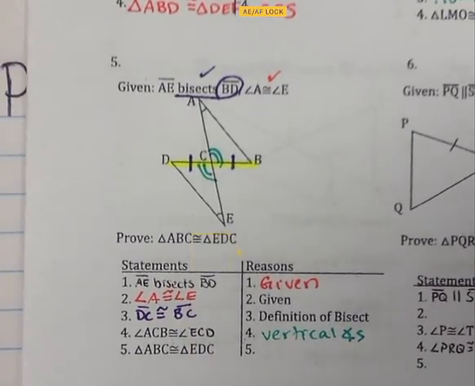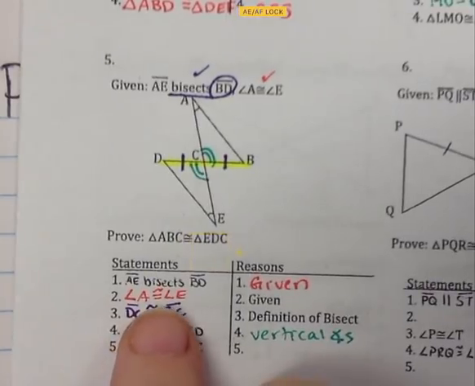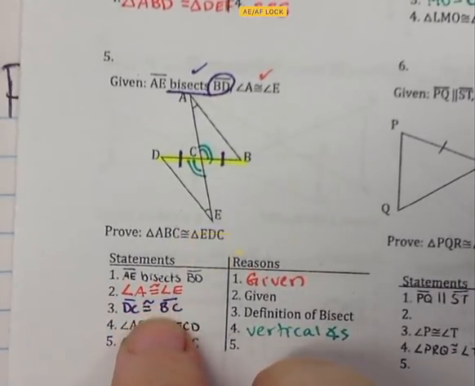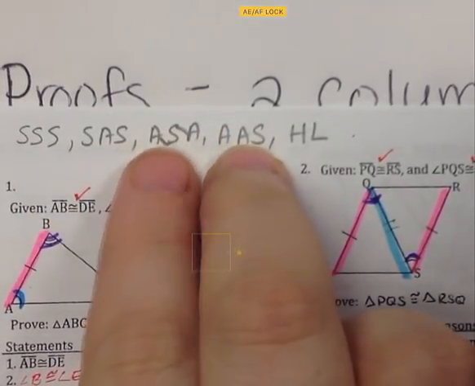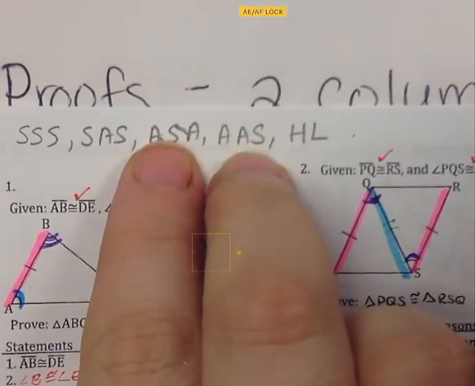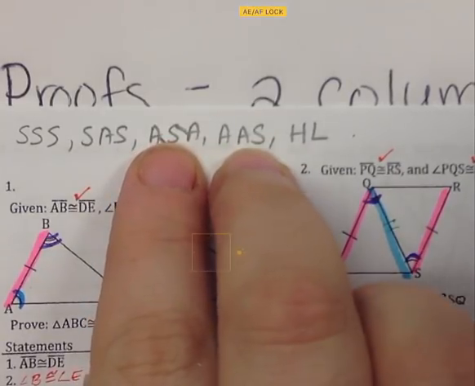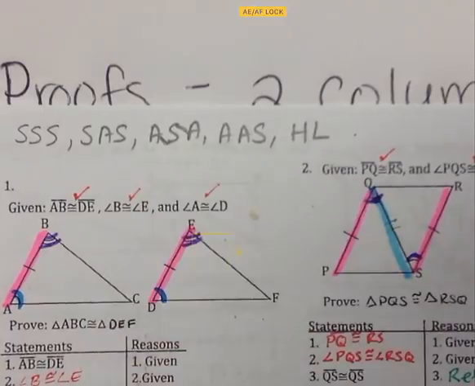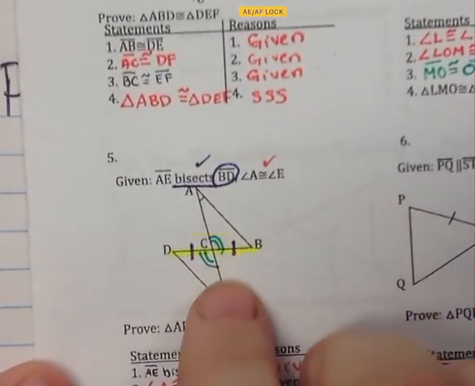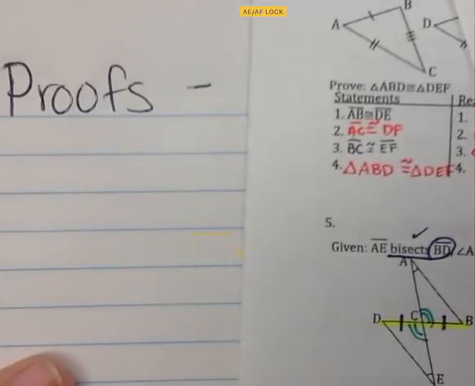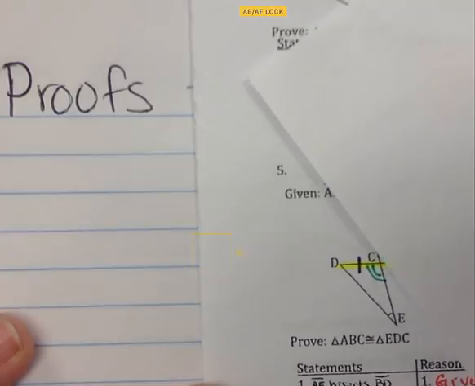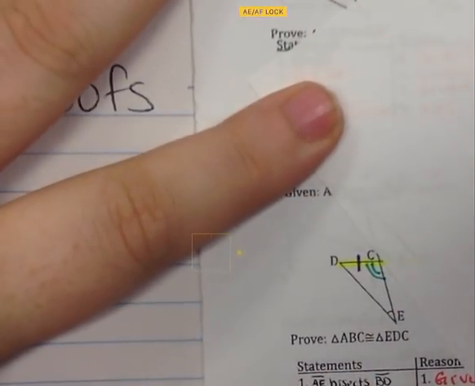Now we can look to see if we have enough information. We have one angle congruent, one side congruent, and another angle congruent. We have two angles and a side. So it's either angle, side, angle, or angle, angle, side. We've got to figure out, is the side touching just one marked angle or both of the marked angles? Okay, it's coming back down here. Here's our yellow side. So again, we're going to just focus on one triangle at a time, covering up the other one.